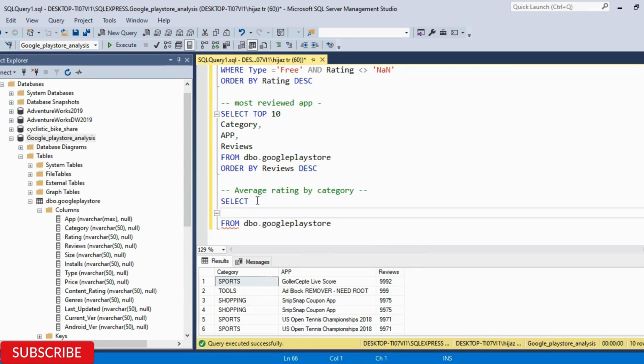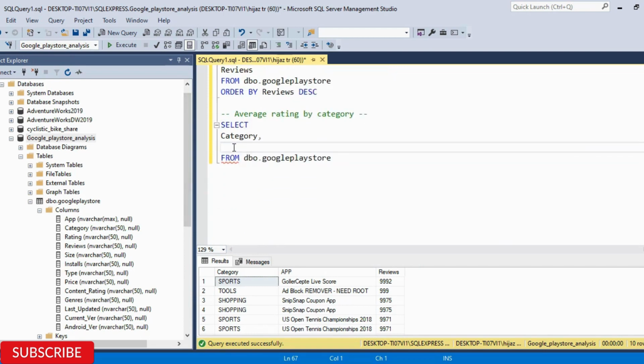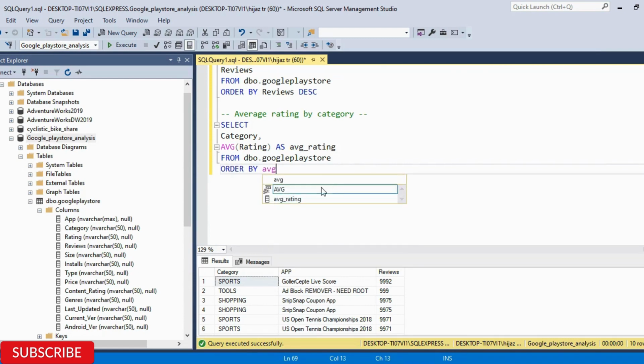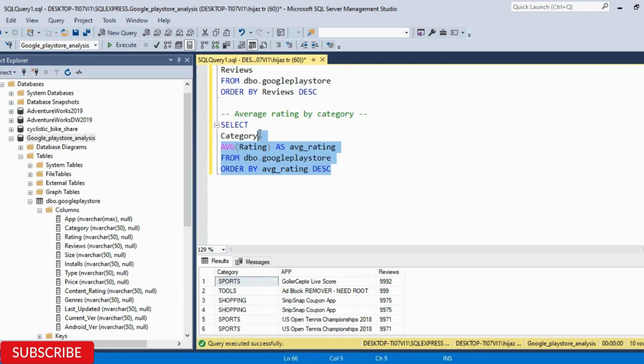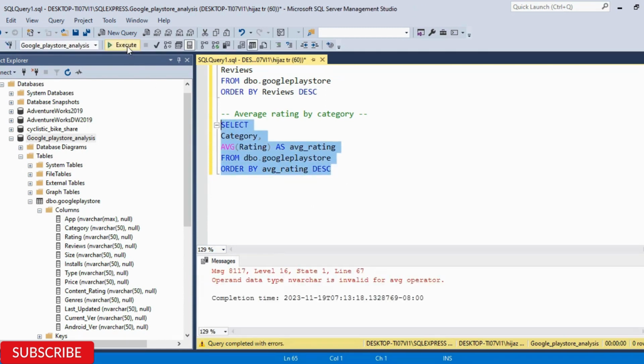So I'm using select statement from our table Google Play Store, and I'm choosing category and then rating, and I'm choosing average of rating using AVG function and naming it average rating. Now I'm using order by clause on average rating in descending order, from highest rating to lowest rating.